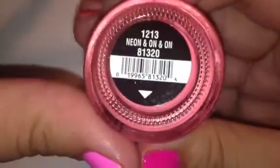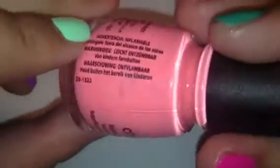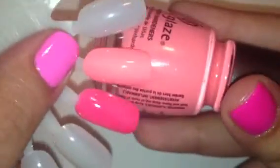So really pretty. And then the last of the creams I swatched on the nail wheel just because I don't have enough fingers. And this one is called Neon and On and On. And this is like a bright coral cream color. And here it is swatched. And it's this one here, obviously.